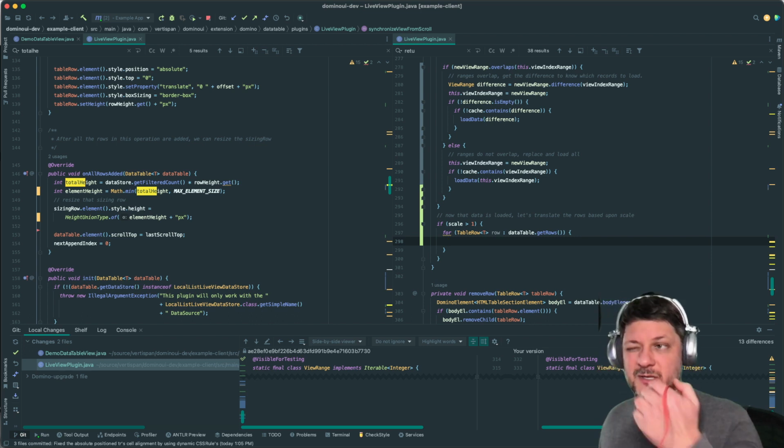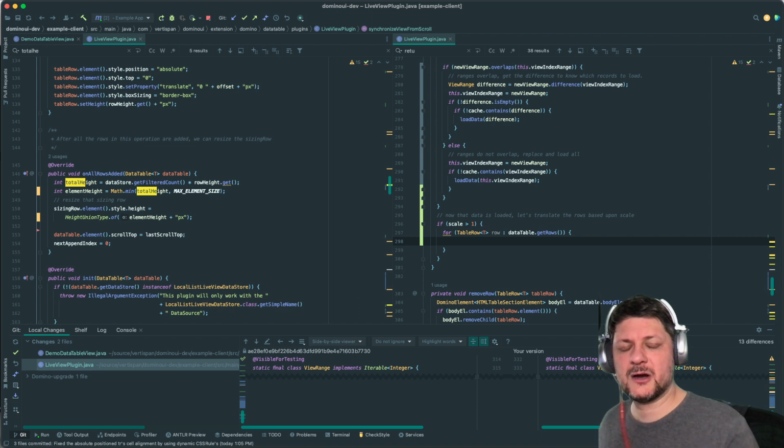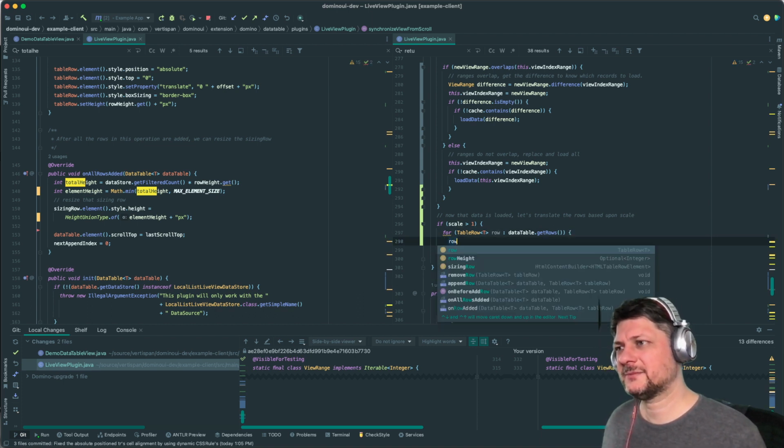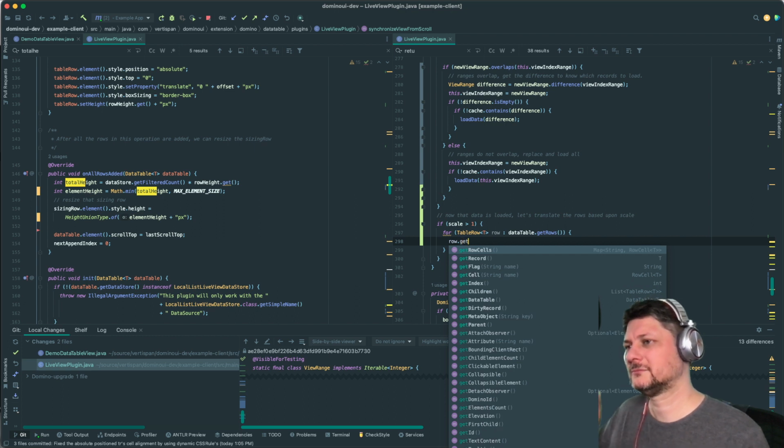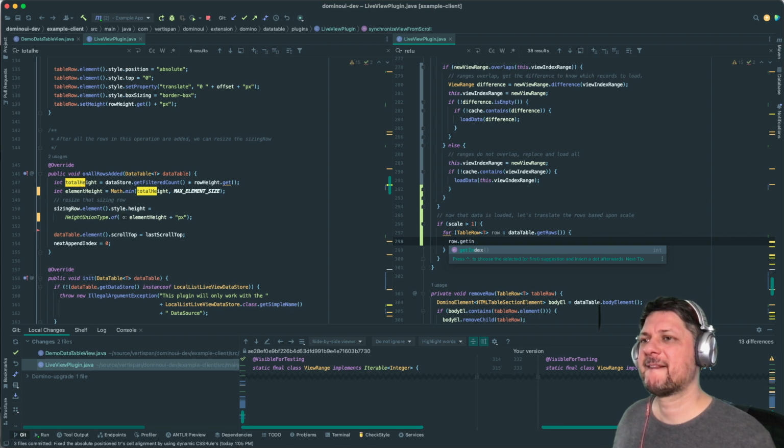We don't want to actually go through the TRs manually, because it's also going to have the sizing row in there. What is this index?